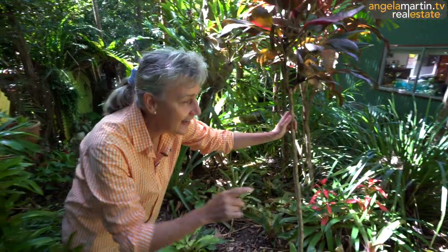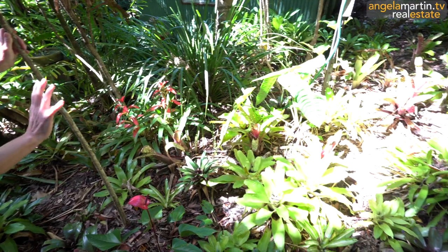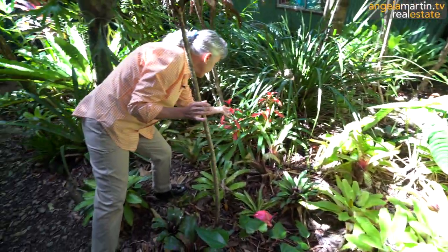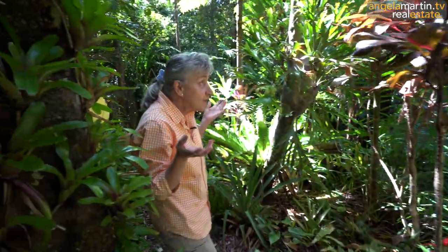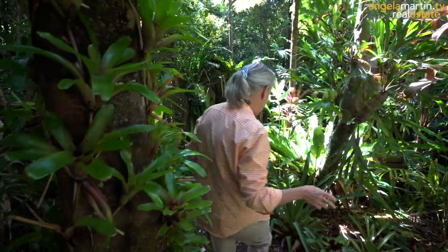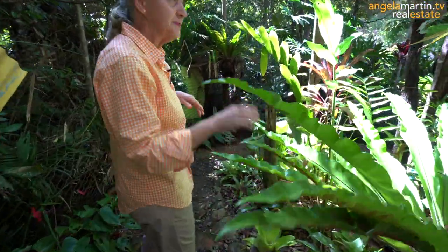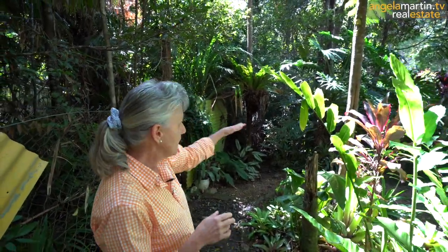I can't help myself just on the way down. Look at the leaves on those plants - beautiful leaves. Look at this, oh my goodness. It's not only spectacular, it's just another reminder of how magical this part of the world is. The fern, Bird's Nest fern - my goodness. I'm just getting too excited. We've got more lovelies. Just for orientation, this is actually the back of the so-called granny flat or granny studio.